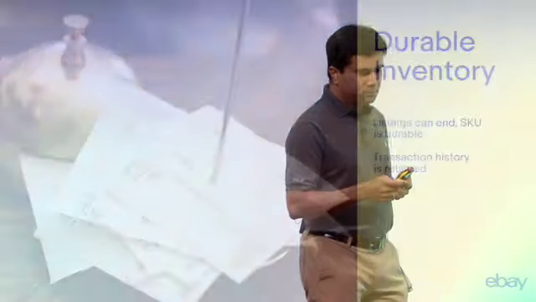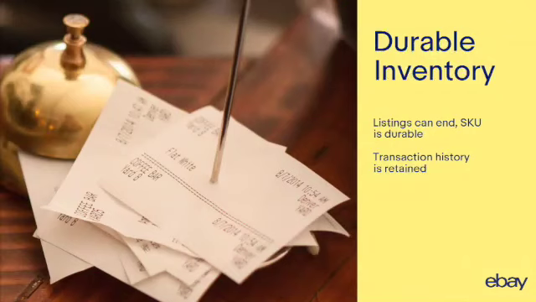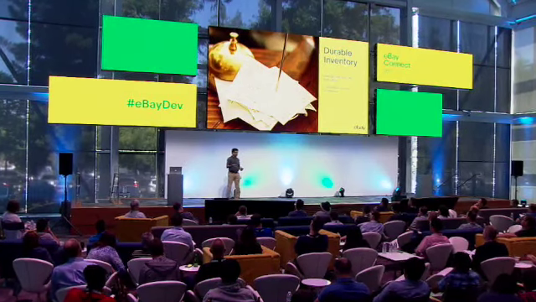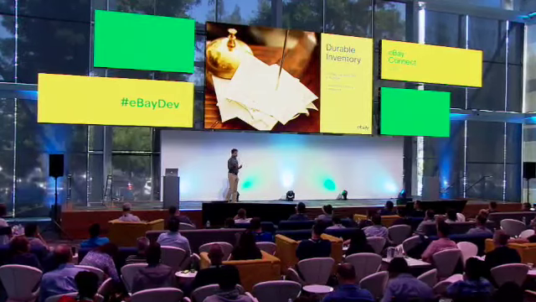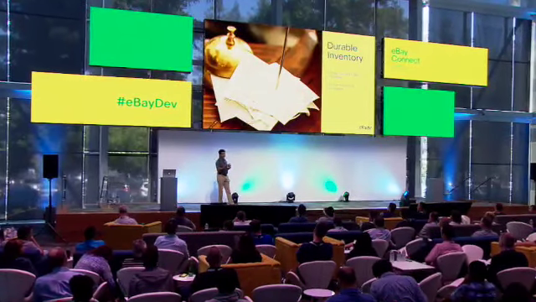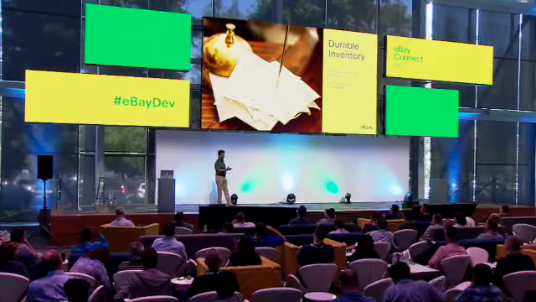With the inventory model, the SKU is durable. The sales history that happens on any SKU, any listing that is tied to the SKU, stays on eBay. Even if a listing ends, let's say you're using the inventory model, your listing ends, after a few months you come back and you want to list again. All you have to give us is your availability information. Since we have all the information in the catalog, we can pull all of that out of the catalog and create a listing for you. You don't have to provide us any information. All of that sales history is retained for you.